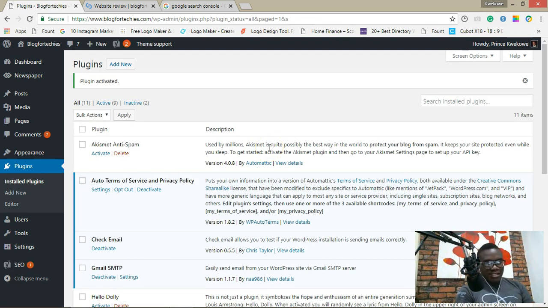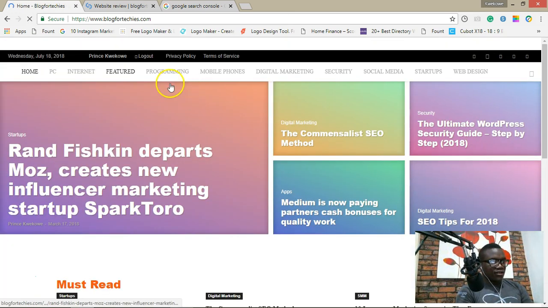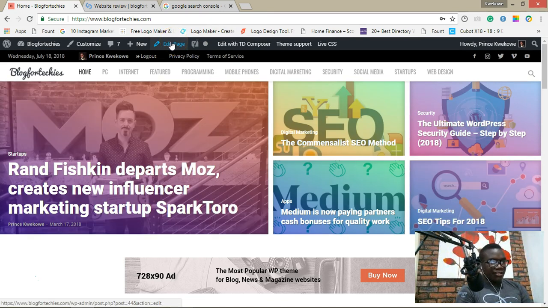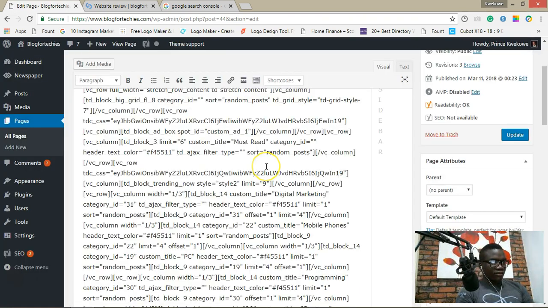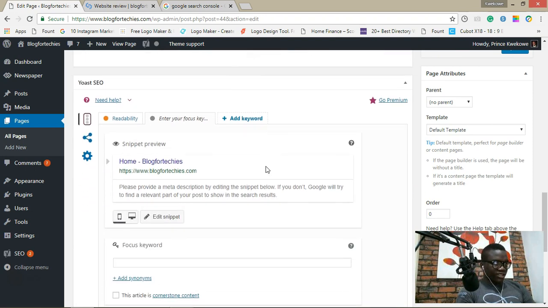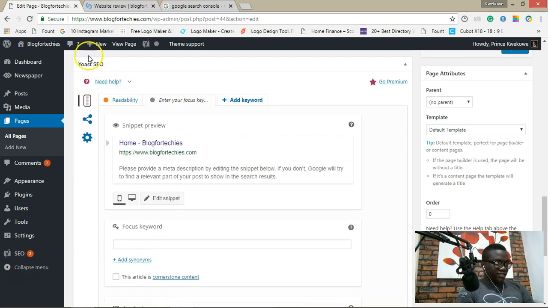So once the plugin is activated, we're going to go back to our home page and edit the page. At the end of the page, you'd see a widget named Yoast SEO.